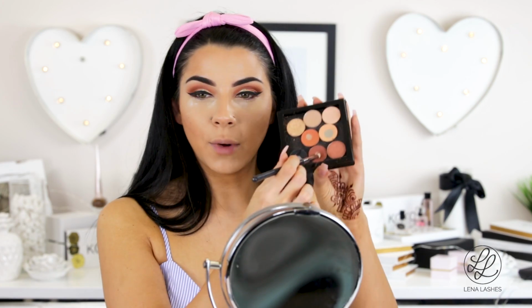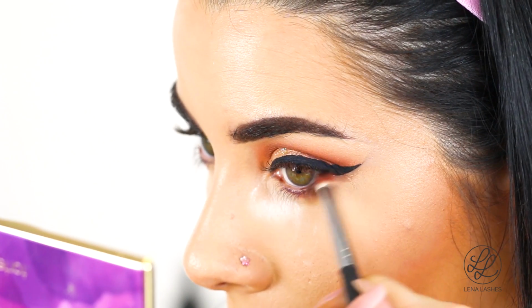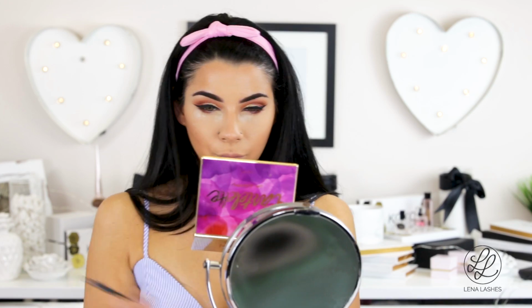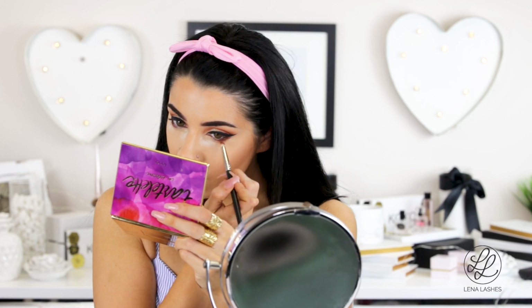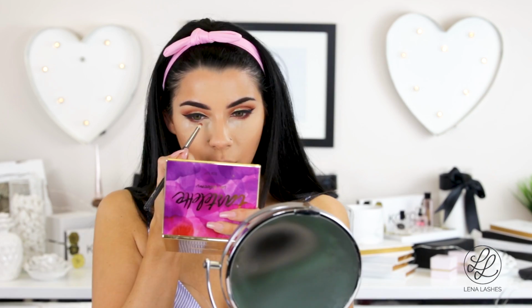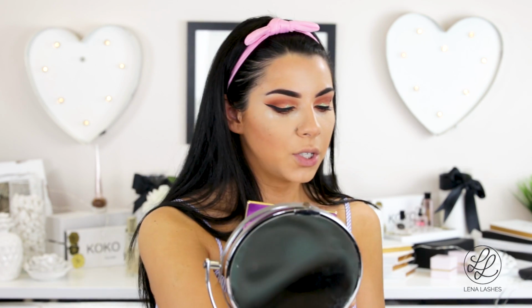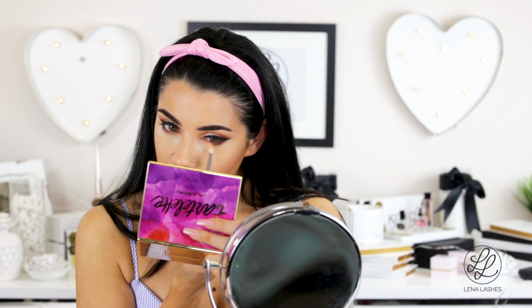Using a pencil brush on brown script, I'm just gonna blend this into the lower lash line, right on the outer corner here. I'm gonna do the same thing with that orange shade we used on the crease, which is MAC Rule, and blend that towards the inner corner on the lower lash line. Taking a really tapered blending brush in Orange Soda, I'm gonna blend those three together.